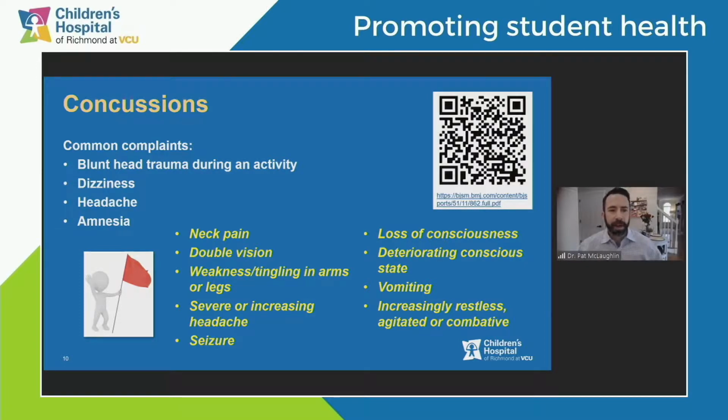Confusion is common, headache is common, and particularly if it's a frontal head trauma. It's pretty rare that a frontal head trauma is going to yield anything that's emergent. Now, caveats: severe mechanism of injury. Two kids running into each other going up for a header, not a severe mechanism of injury. A kid hit with a baseball bat into the head, that's pretty severe mechanism of injury. And then the yellow list that I've got here, those are all kids that it could be more than a concussion. Vomiting is going to be your most common complaint, and or severe headache. And who's to say what's severe and what's not severe? That's for the parent, the child to recommend whether they come to see me or not.